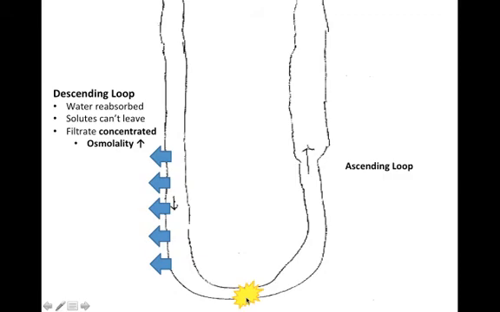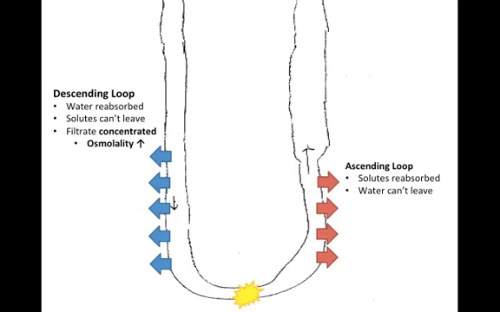How did they figure this out? I don't know. I can't imagine how they did these kinds of studies, but it's pretty impressive that they knew it. As you can see, this bullet that popped up here is just showing you that the osmolality or osmolarity, you can look at it either way, is going to increase as you travel down the descending loop of Henle. Now on the flip side, the ascending loop does the opposite. It's going to reabsorb solutes, primarily sodium and chloride.